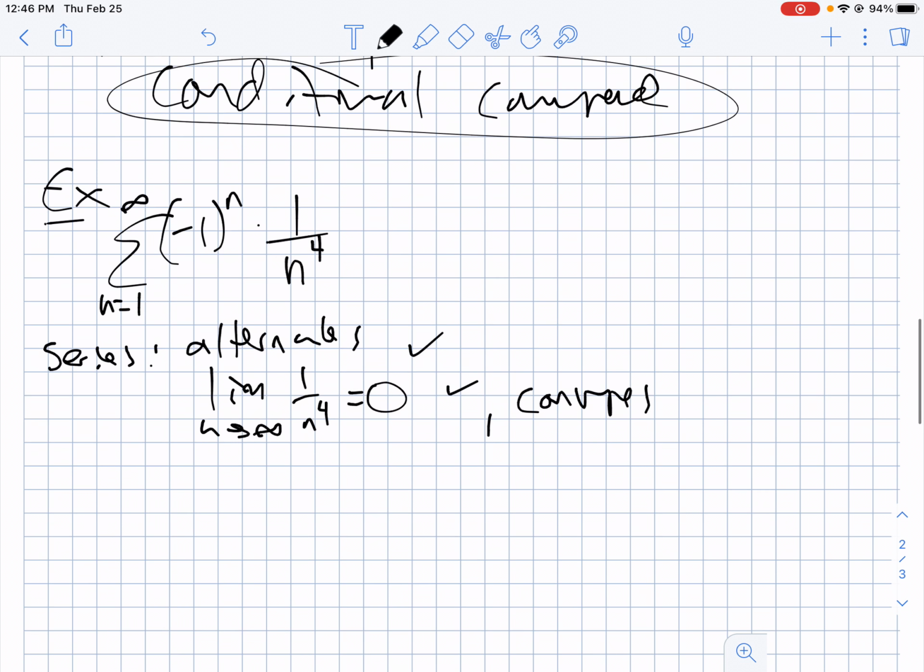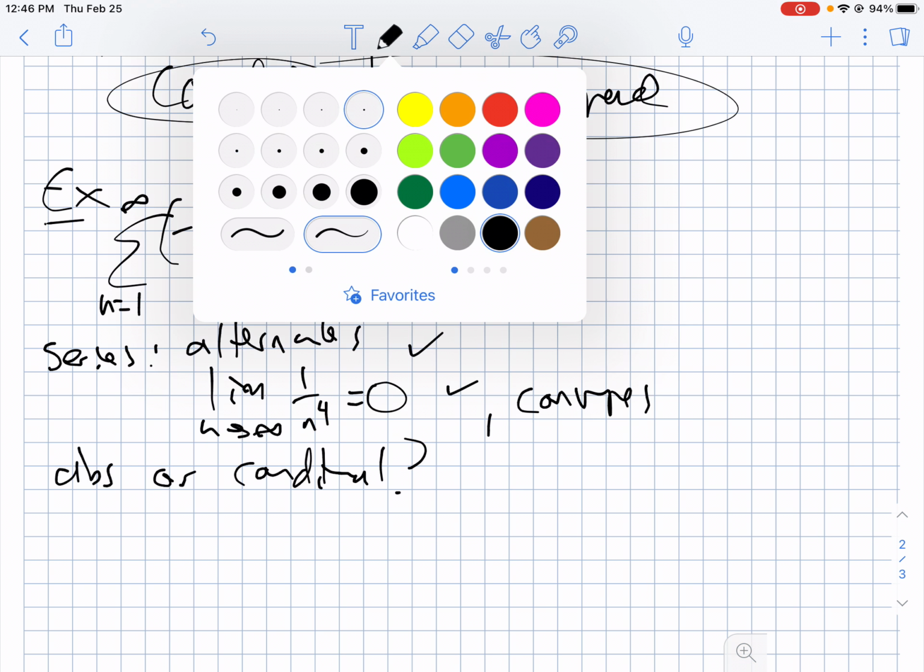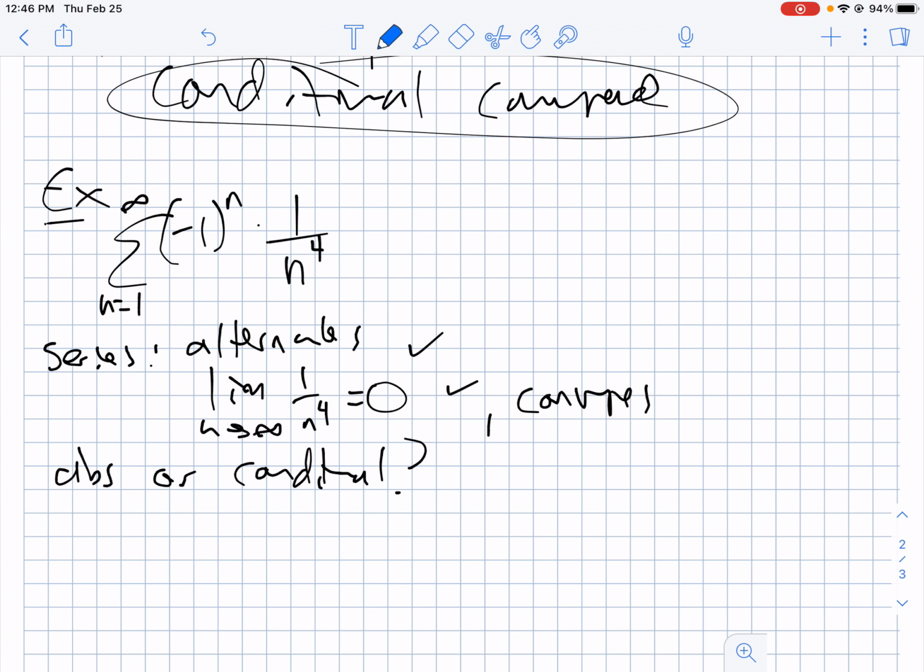So now our next question again is, is it absolute or is it conditional? Because that's what these questions are asking. They'll be very clear when they're talking about conditional or absolute convergence. The question will always mention it. So we're going to consider what happens when we take the absolute value. We're just considering the series of 1 over n to the 4. Once we look at this series, we ask ourselves, does it converge? Again, it's not just a limit. You actually have to consider whether the series converges.